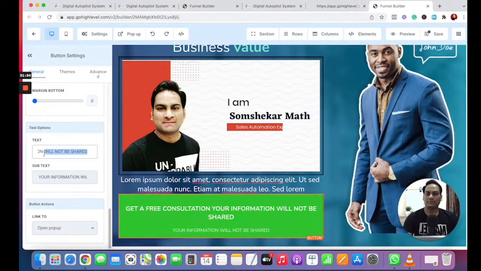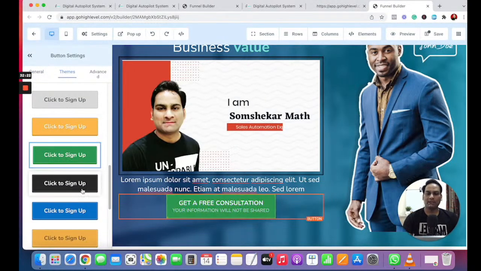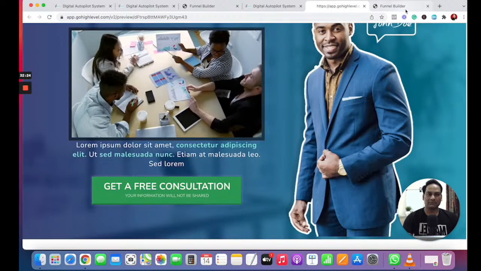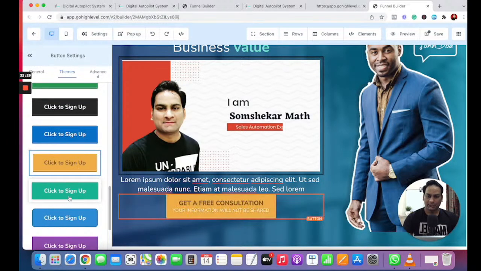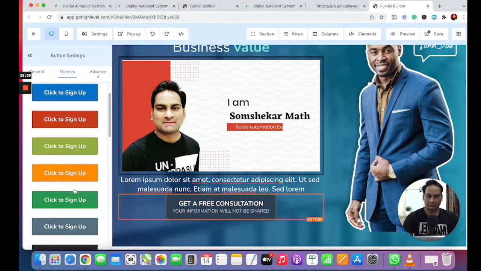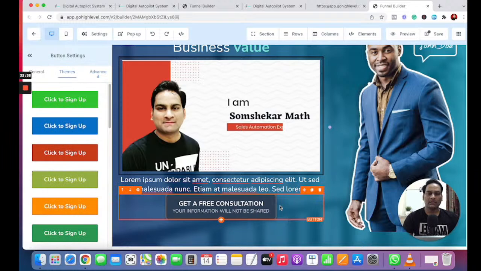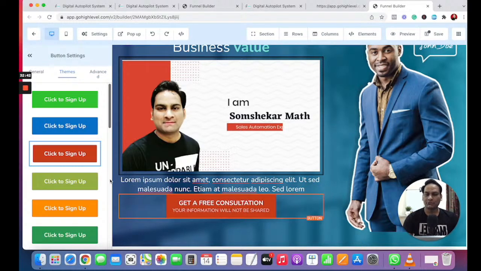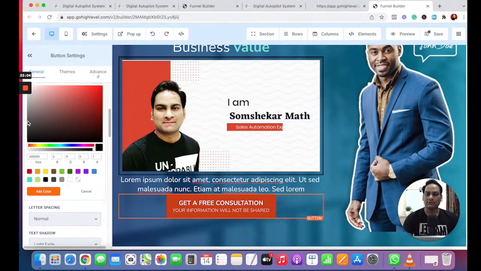Now select, it comes with the theme. Once you select the theme, it will automatically change. Right now I just kept the same theme here. You can change it to colors, blue here. So a lot of options out here, you can choose which is eye-catching. Now I will choose one color which is good. And if I want to do a customization, I will show you how it's all about.